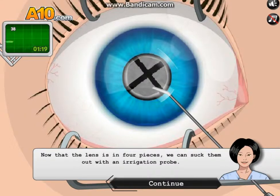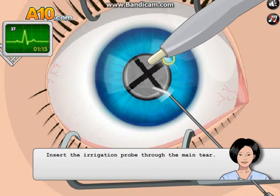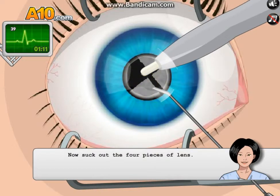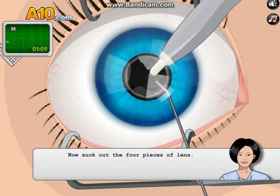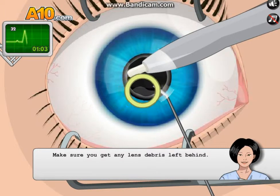We can suck them out with. Oh dear God, that's nasty. Need your aspiration. Oh God! Ew! Oh God. That is sick! Oh no! Oh no! Ew!